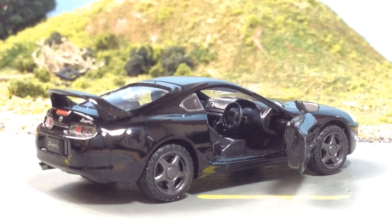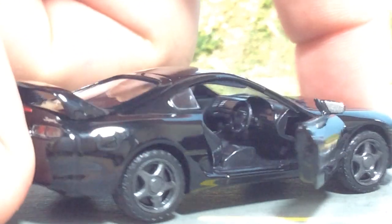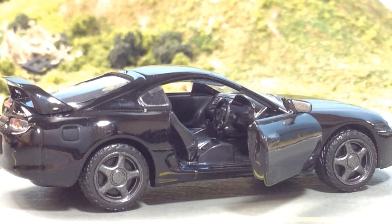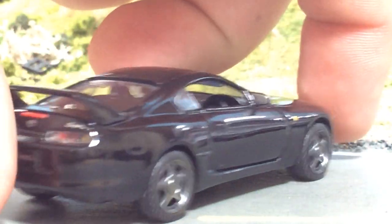I don't know if I'll be able to get that to show up, but probably from a casting standpoint, for as far as the interior goes, it's probably one of the most detailed interiors I've seen. The way the cluster, I mean, you can even see back and look at the vents. You've got the shifter, the seats. It's just a lot of accurate replication going on in this car. It is a right-hand drive. Doors close up really nice.